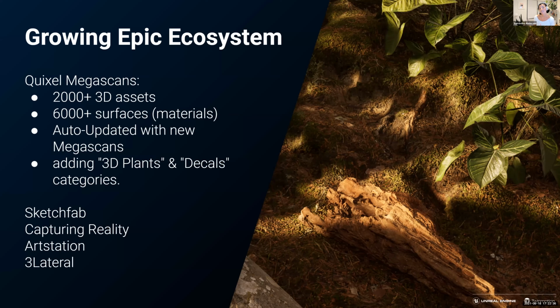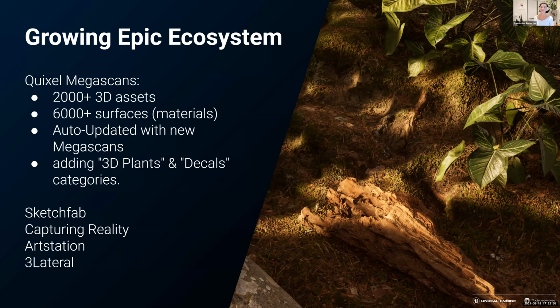We also have recently acquired Sketchfab and Capturing Reality, which is going to allow you to take your phone and take a photo around you and then bring in that model to create a 3D model. We also have ArtStation, which is great for inspiration, and 3Lateral, which is the team behind MetaHuman. So 3D humans, and if you aren't familiar with it, I definitely encourage you to check it out. It's some pretty wild and impressive stuff. But that's all to say that we are bringing all of that technology into Twinmotion.